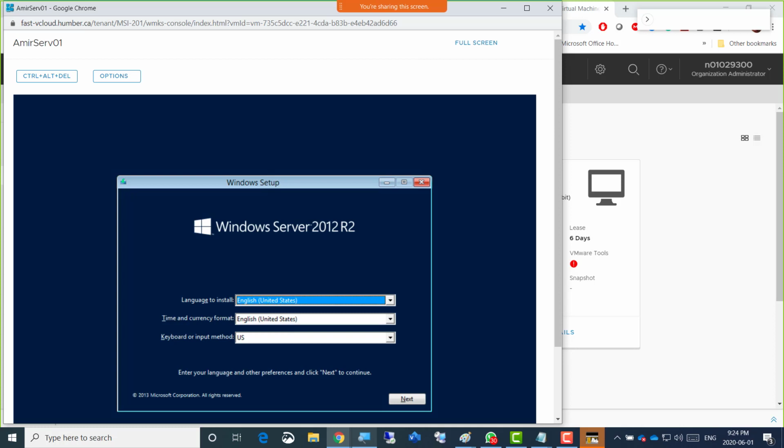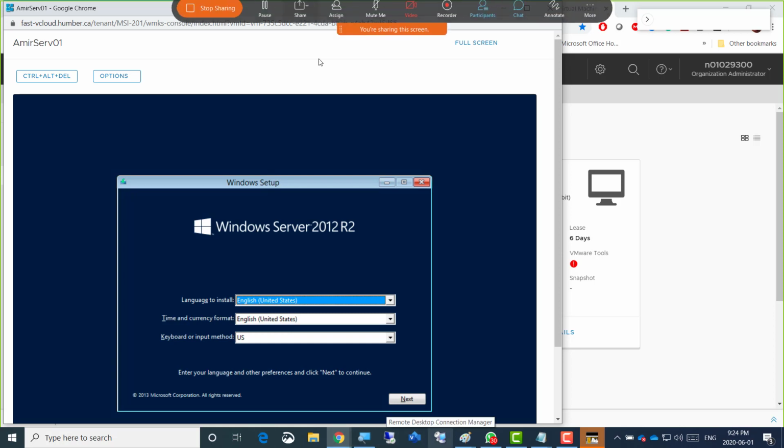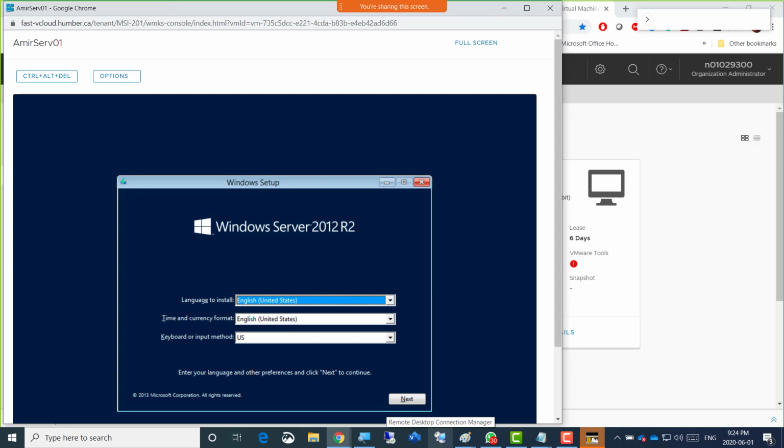First of all, best practice number 1 is we don't have any mouse here now. So if you don't have a mouse, you're at the mercy of the keyboard. But if you do see a mouse there, that's okay. Otherwise, click on the screen and then press tab on your keyboard. So tab here, and there's that time and currency format, right?